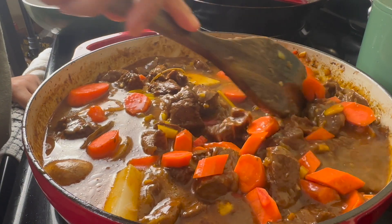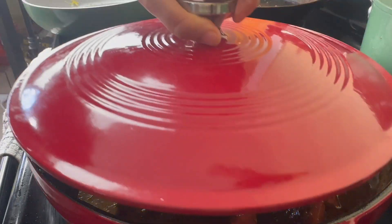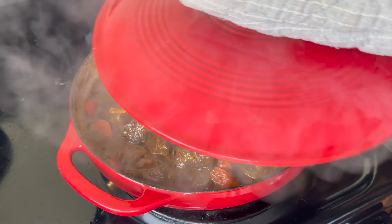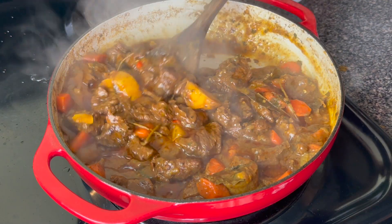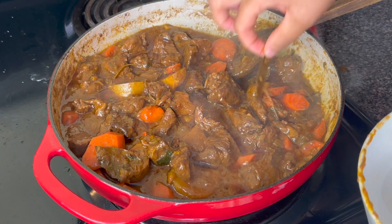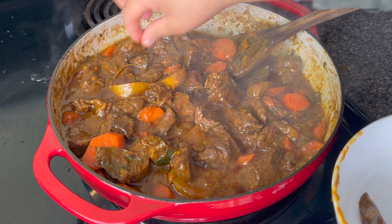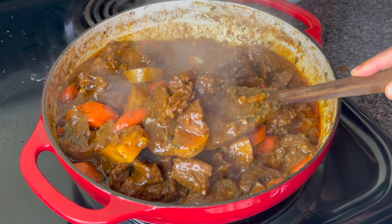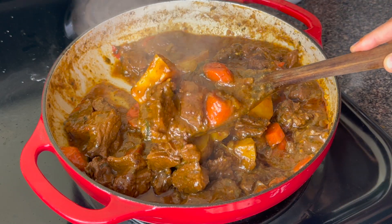I needed about one cup more of water because those potatoes are going to really absorb a lot. I also went in and added a bit more salt just to my taste. After 25 minutes, my potatoes were nice and tender but I definitely needed to go in there and get out all those little twigs. My husband complains so much — if he sees those little thyme and oregano twigs he'd be like, 'Girl, what is this?' So I went ahead and picked all those out. I have these kitchen calluses so the pot can't burn me, but if you don't, go ahead and use some tongs to get those little pieces out. And you have some delicious carne guisada. If you try this recipe, let me know what you think.